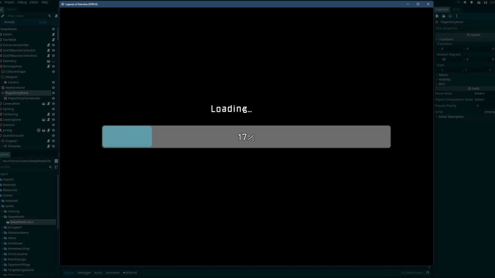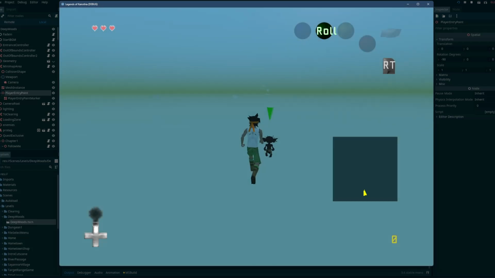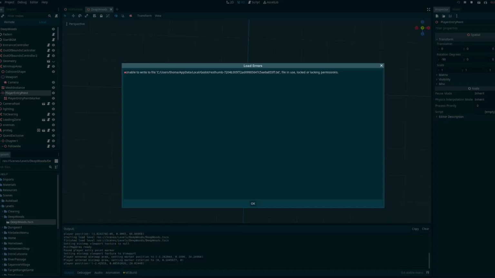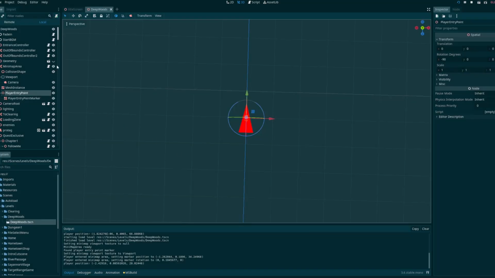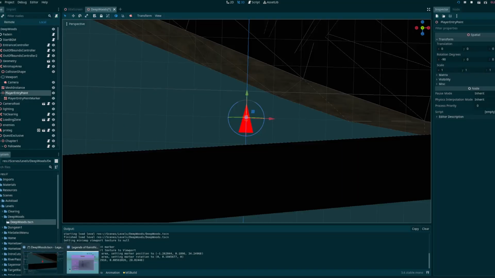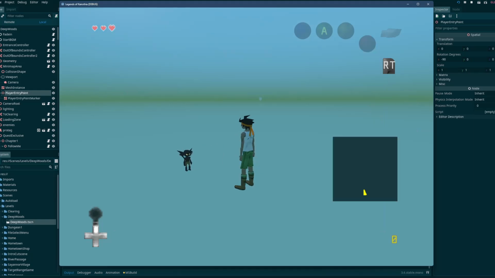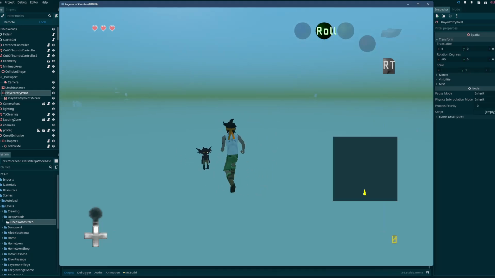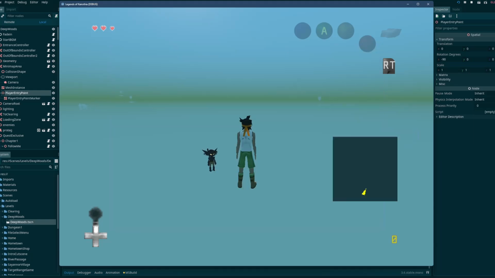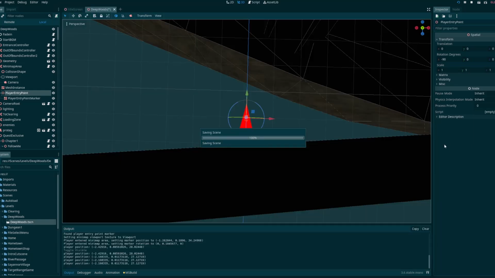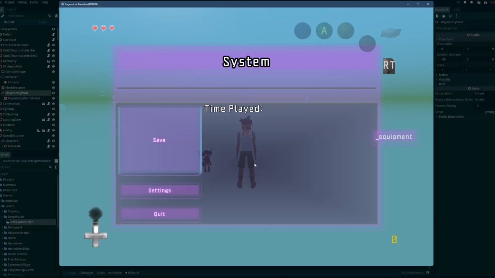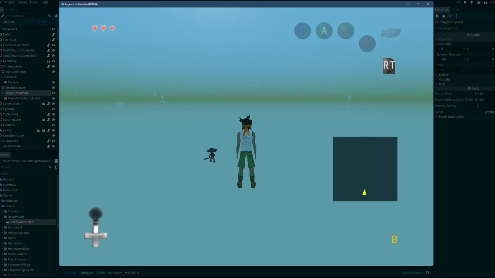Fingers crossed. And there we go. Oh, hold on. Well, I forgot to make the geometry visible, but that's kind of not the point.